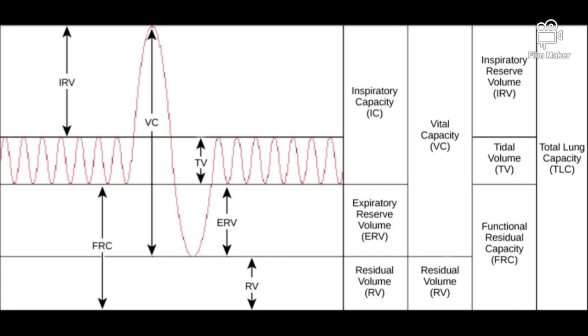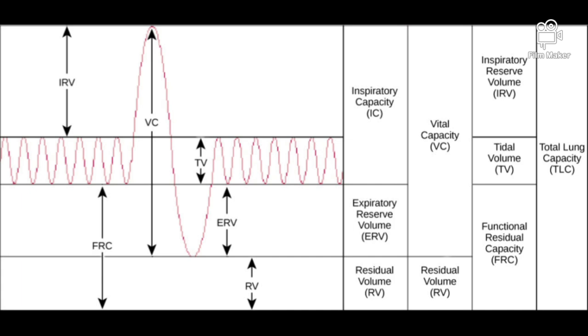So far we have seen four important lung volumes: tidal volume, inspiratory reserve volume, expiratory reserve volume, and residual volume. The residual volume is about 1500 ml, a normal value for a healthy adult, and this RV cannot be measured by the spirometry method. Here we have to use another method called the helium dilution technique, which we will discuss when we study PFT in our next videos.